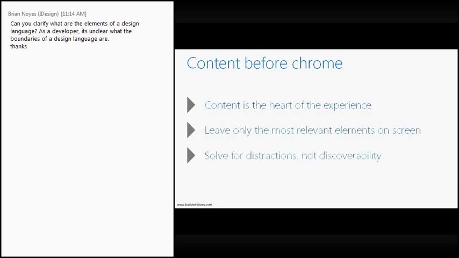And this whole exercise, as I just said a moment ago, is to solve for distraction and not discoverability. When you're thinking about discoverability of having every possible menu item, every tab, every bit of interface on screen, you're trying to expose that we have a big app, a big website, a big digital experience. What you want to do is have people experience the content that's on screen at the moment, and know that you do have more content there just by means of the way you lay out your application, and we'll show you that in just a moment here as well.